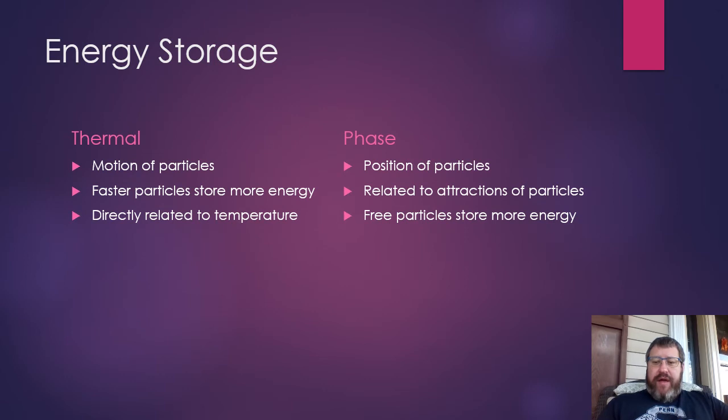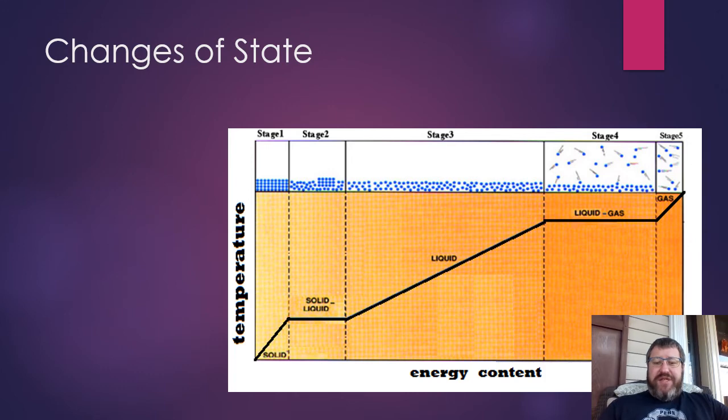The last part I want to look at in this very rambled presentation is a specific change of state. So what we have here is a solid becoming a gas. And we can see our particles up here along the top. To begin with, we have a solid material. All the particles are nice and orderly, kind of trapped near one another. As we add energy, as we increase the energy content, we see the temperature rise. That's an example of thermal energy being stored in the system.